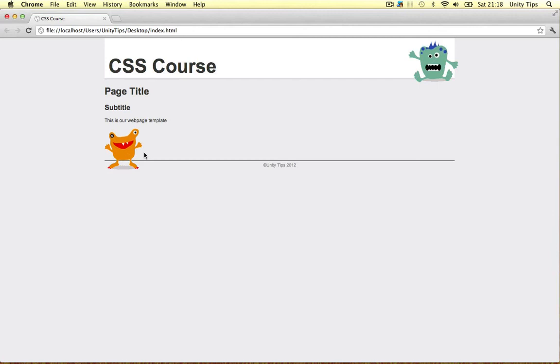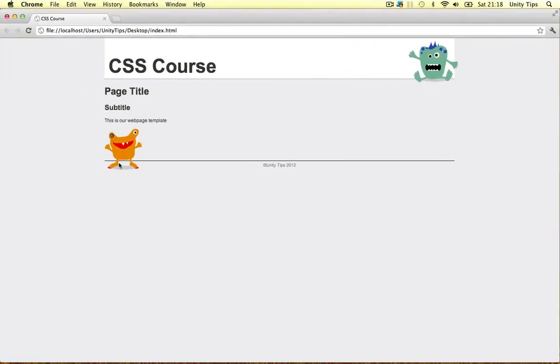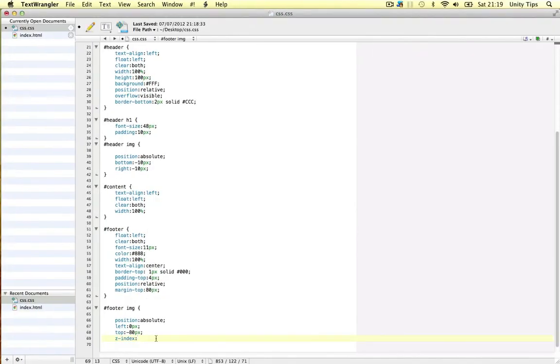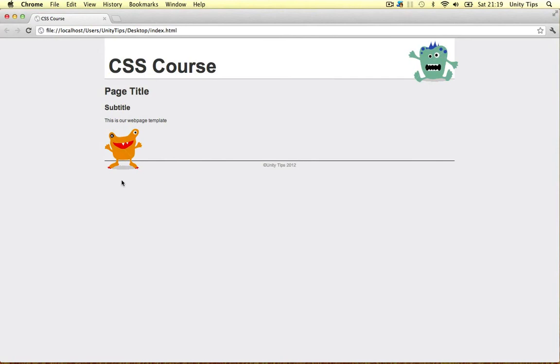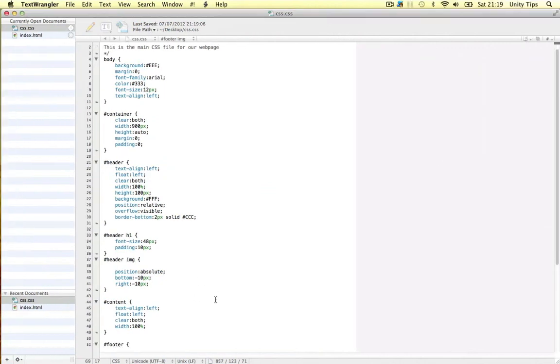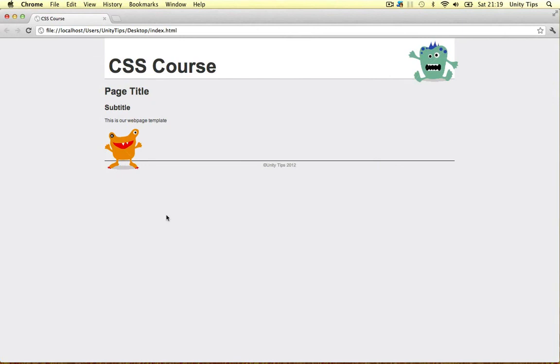Alright guys, I'm really going to finish this video in a minute, but there's one more property I want to talk about. It's called the Z index, and this is all about overlapping, guys. If you have two images right on top of each other, which one's going to show, which one's going to be below, and so on. We can declare this here. If we put 100, for example, and we put the Z index of 50 for our other image, and they're overlapping, the Z index of 100 will be on top. So if you're dealing with lots of images, remember to use the Z index, whatever you want to call it.